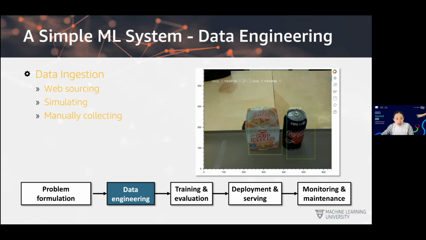Or like what we're doing here in this case, we manually collected these images. We got around 100 of those images, and then we used Amazon SageMaker Ground Truth to manually label each image by humans.